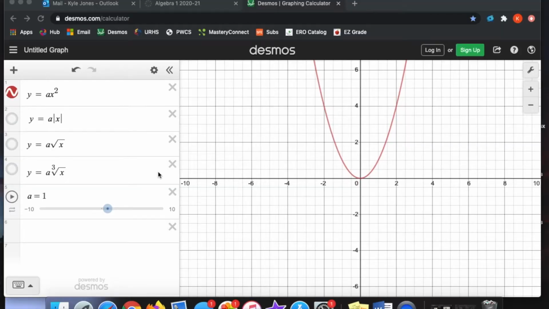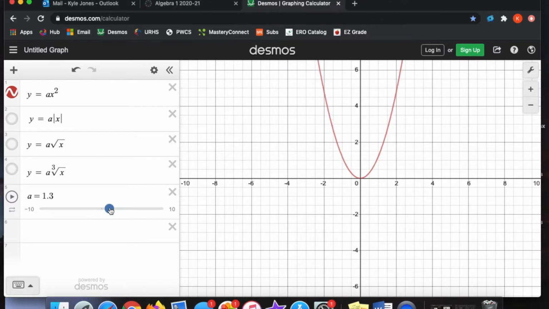All right, back in Desmos, and we got our equations, our parent functions, this time with an A value out in front. Again, the A value is not in a group with the X, but kind of outside of it. And I want you to see what happens here when I manipulate this A value. Right now it's 1, so it's saying 1 times this, so that's not really changing the shape. But watch what happens when I change this.